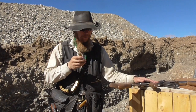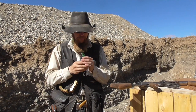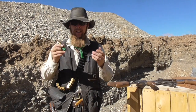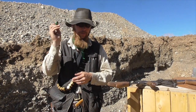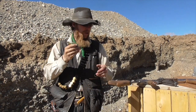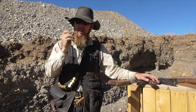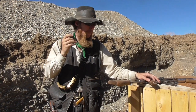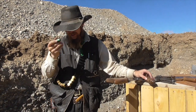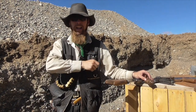So I'm not sure if they're just using a different non-standard primer that's a little harder to detonate. Maybe they're using a primer that's corroded and they're duds. I mean, these are really old shells, and they probably are corrosive primed. So I want to make sure I clean this gun good after this. But as one more data point to try and diagnose this ammunition, I'm going to switch to the Jefferson and see if we can get these green shells to fire. So let me go grab my other shotgun, and we'll do that next.